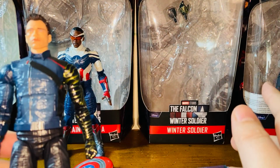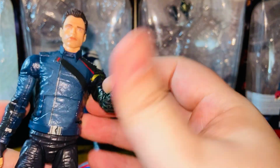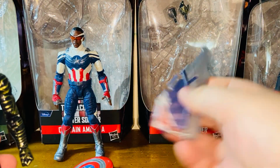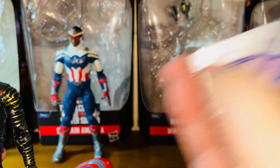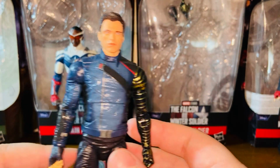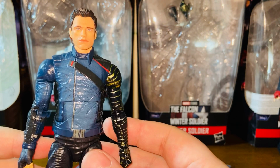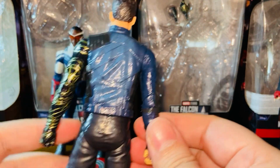Okay, so for Winter Soldier, it comes with one extra pair of interchangeable hands, open palm hands and fisted hands, and it comes with one of the Build-A-Figure pieces, also pieces of the wing for the Captain America, which is cool. And here we have the Winter Soldier. In my opinion, this is my favorite figure from this wave.